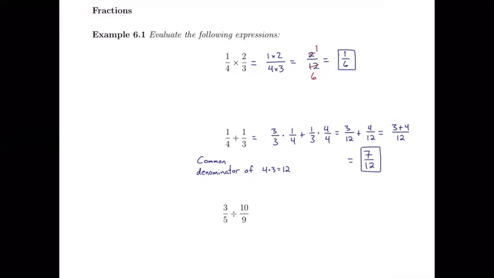So again, the reason we multiply by each of these factors of 3 over 3 and 4 over 4 is because that is a form of 1, and all it does is change this fraction of 1/4 to be written in a new way. We know that 3/12 is actually 1/4 if we simplify that fraction. Similarly, we know that 1/3 and 4 over 12 are actually equal to each other as well. If we simplify 4/12, we'll get 1/3. So we're just building them up so that they have matched denominators so we can actually add them.